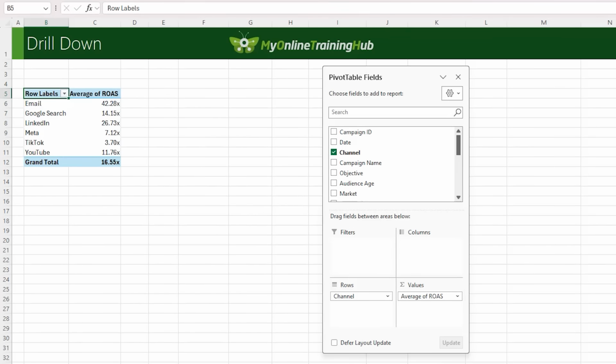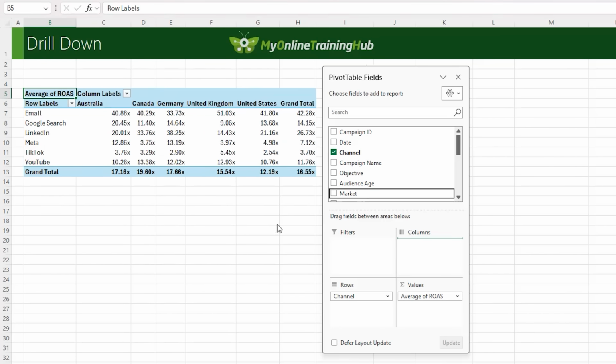Let's say you're looking at your pivot table and you notice something unexpected. TikTok is showing a much lower average ROAS than every other channel. Before you go back to your manager and report that, wouldn't you want to know exactly what's behind that number? We can continue to segment the data, adding market to the columns, and now we can see that United States for TikTok appears to be the main contributor, so you want to investigate that further.